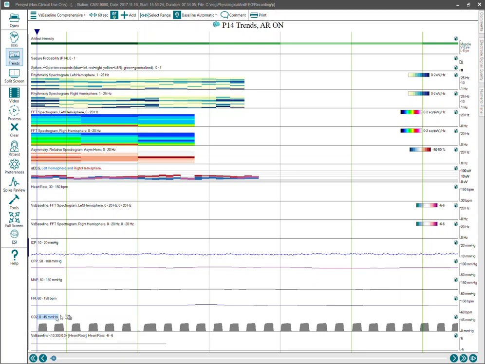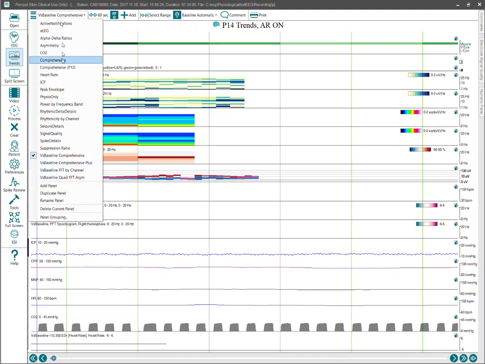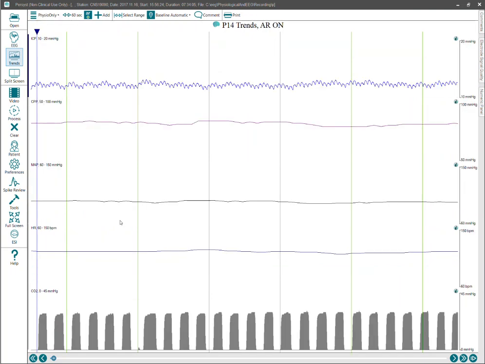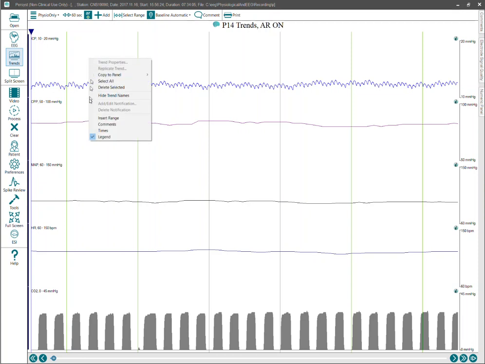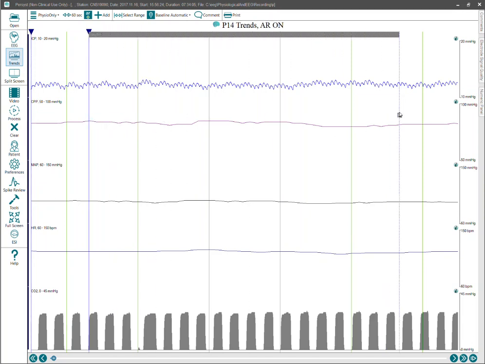And as it happens, you can export the high sampling rate CO2 and ICP, but you have to do those individually. So let me just switch to the panel where I had the physio only. Now if I were to export all of these, I could hold down the shift key and highlight the bars on the left, and I'll put it in a range so I'd end up with a really long CSV file. To do that, I'm just going to click Insert Range and put a range in.